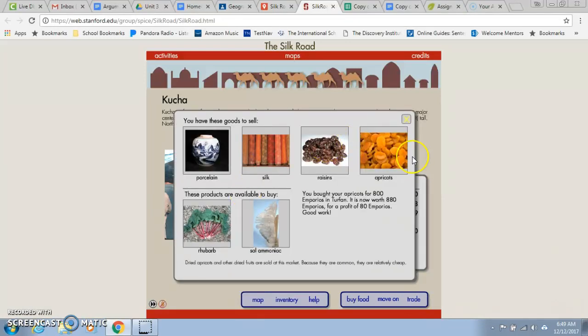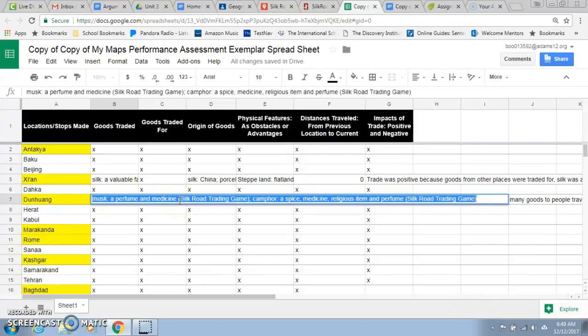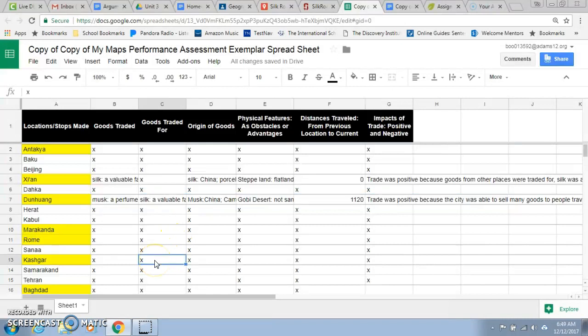Before I get rid of the raisins and the apricots and pick up the rhubarb and the sal ammoniac, I am going to write down some information here for my goods traded for in Kashgar. So first thing I'm going to do is keep open this goods traded, the musk camphor section. I'm going to highlight the whole thing, Control C. I'll go down to Kashgar, goods traded for.